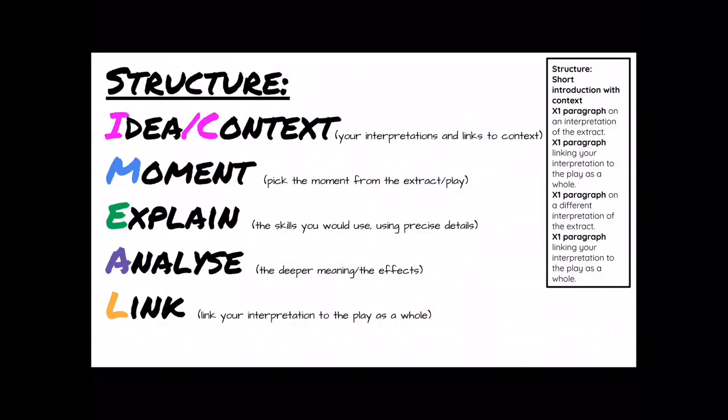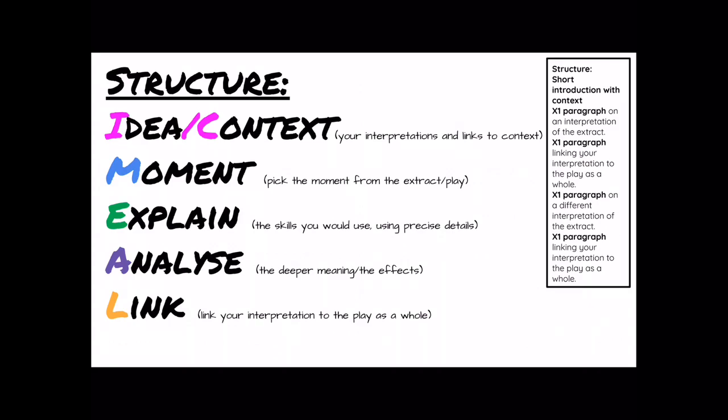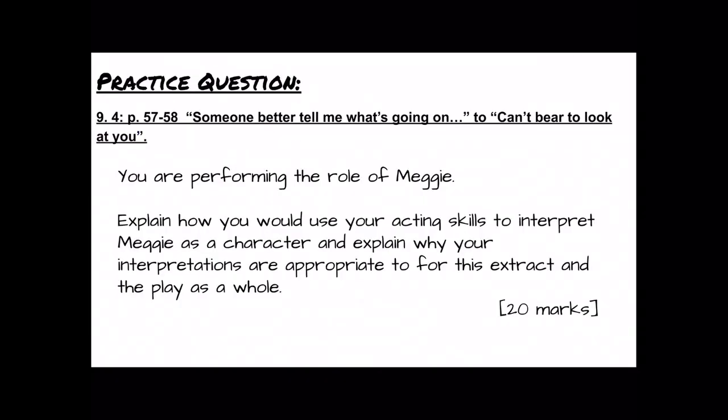I find it easiest to structure this response by talking about the extract first and my interpretations, and then straight away writing a paragraph linking it to the play as a whole. I find that if students leave the play as a whole to the last minute, it seems like more of an add-on than a real interpretation and a really meaningful link. So I would recommend embedding that throughout your response.